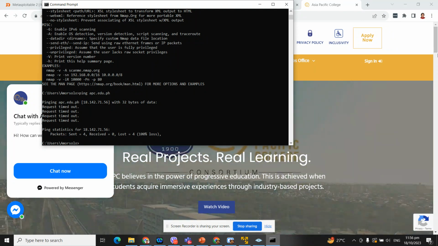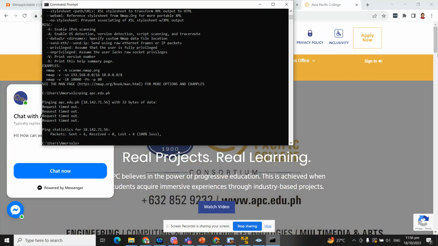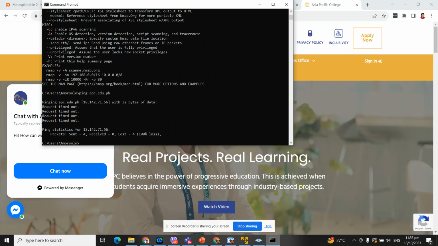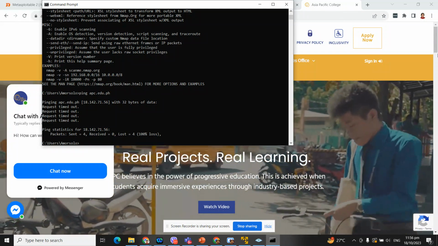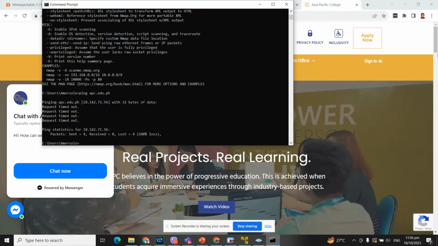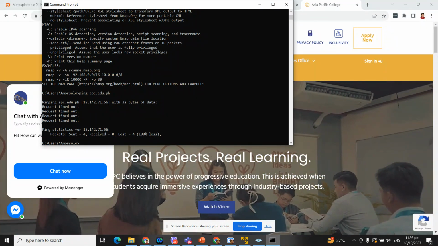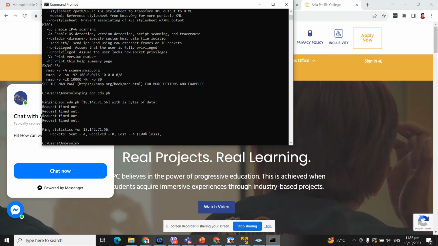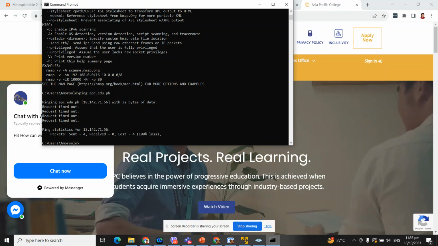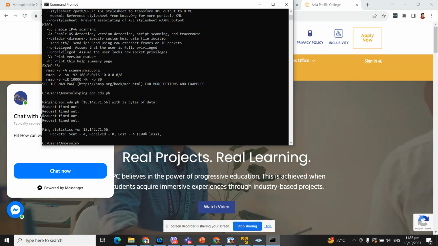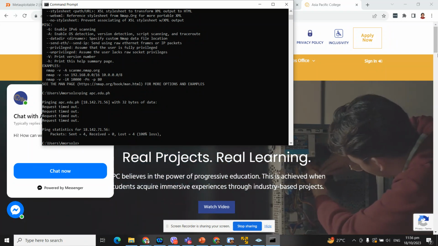So if you issue a ping, it will block it and you will get this response, request timeout. So very basic, right? And you cannot conclude that it's down because the website is up, so you're able to access it.